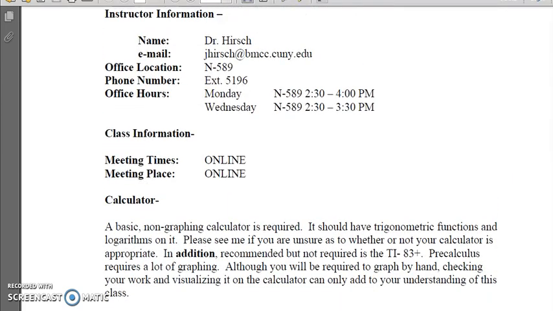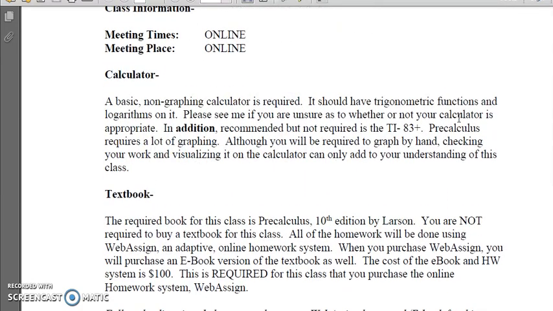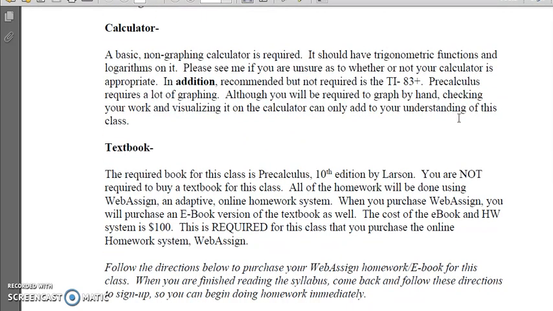Let's talk about what are the basic things that you're going to need this semester for this class. One of the things you are going to need is a calculator. And it can't be a basic calculator. It has to have some fairly sophisticated functions on it. So you want to look for things like sine, cosine, logs, all of these should be in your calculator. And it should be fairly basic. It doesn't have to be very complicated. It shouldn't cost you more than $15 to pick up at Duane Reade. Let me know if you have any problems with the calculator. BMCC has a bunch here that you can rent, just like you would rent a textbook.